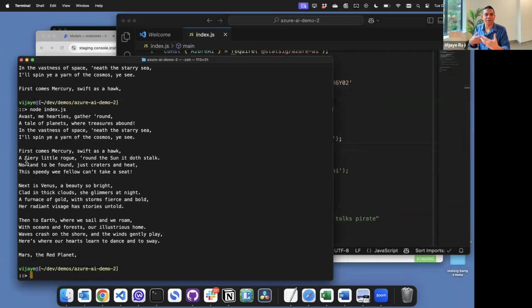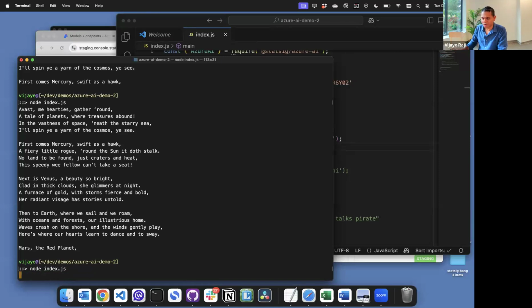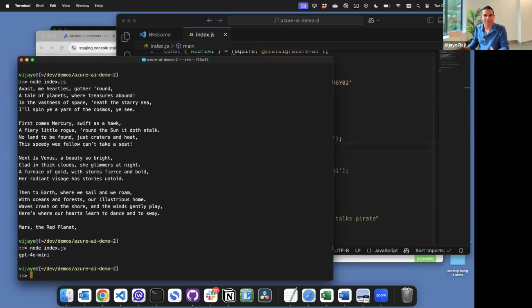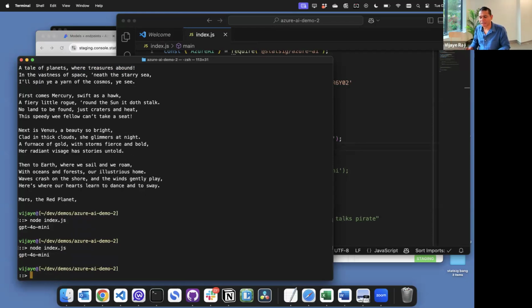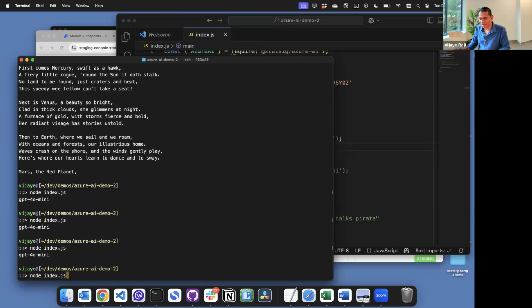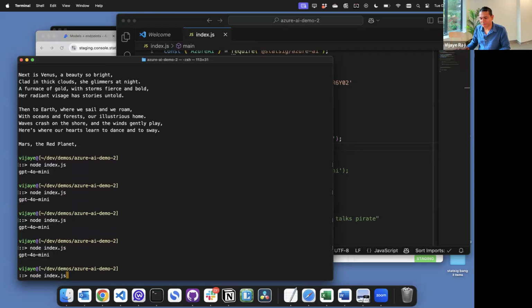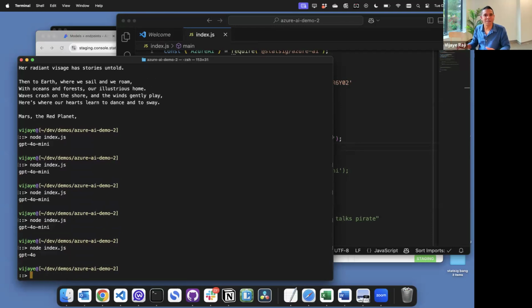So hopefully every time I run this code, I'll get back different variants, and the model names would be different, and should be evenly split between the number of invocations that we have. So let's go ahead and run this. The first time we got 4.0 mini. Second time we also got 4.0 mini. I don't know why we're getting... Oh, there we go. This is why you don't toss the coin in a live demo.